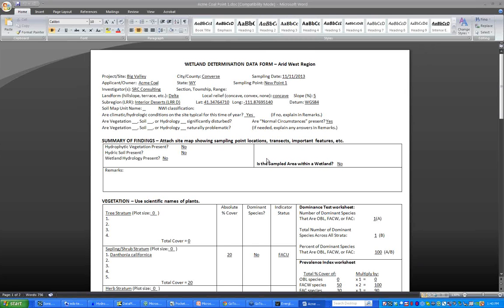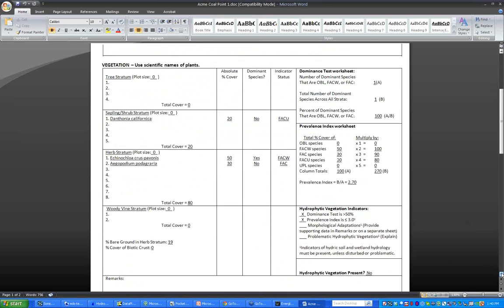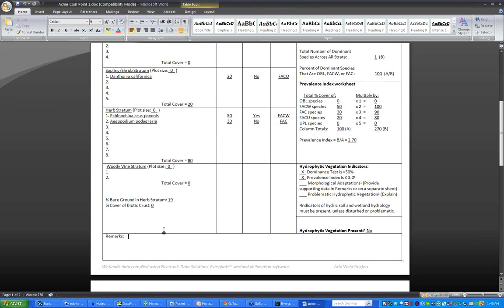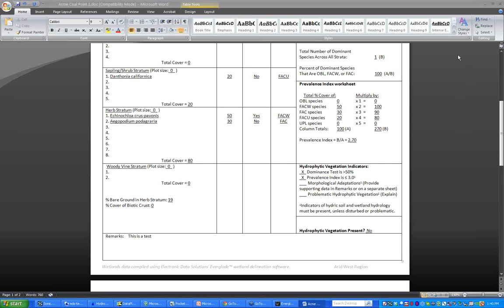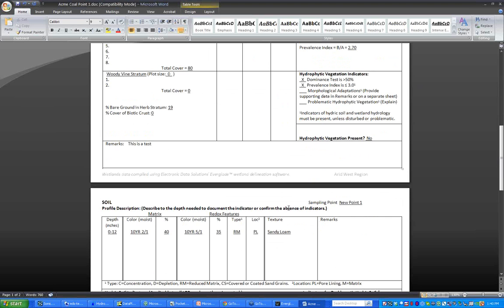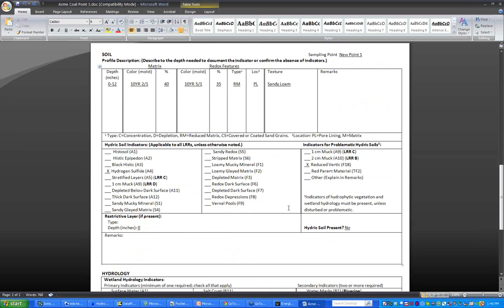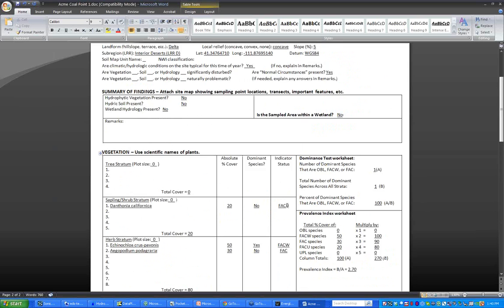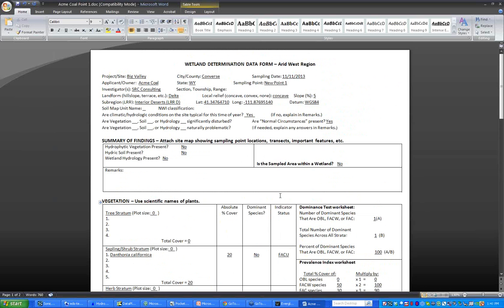Now, we did not lock these forms, so you can save these as a Microsoft Word document or as a PDF. But again, the important point is if you want to customize these forms and add any additional information or type comments or remarks in here, you can do this. And then just save those forms again. So we do talk to people occasionally that add some additional things to their forms. Other people are more sticklers for keeping everything exactly the way the Corps of Engineers prints these things. So we do give you the option.